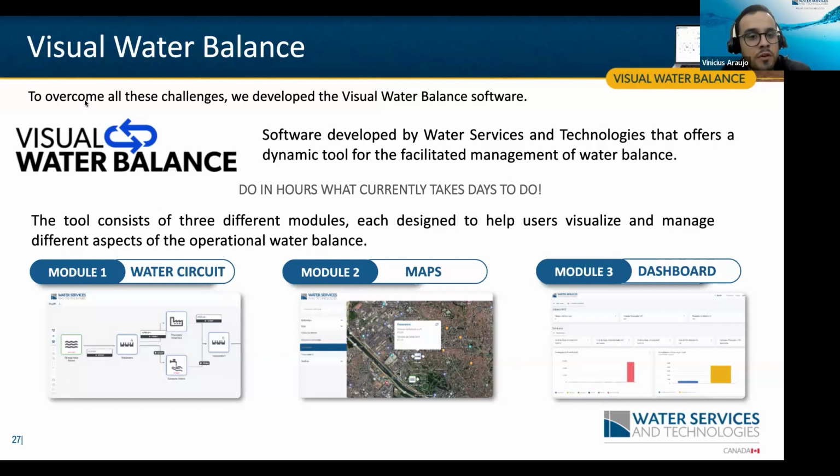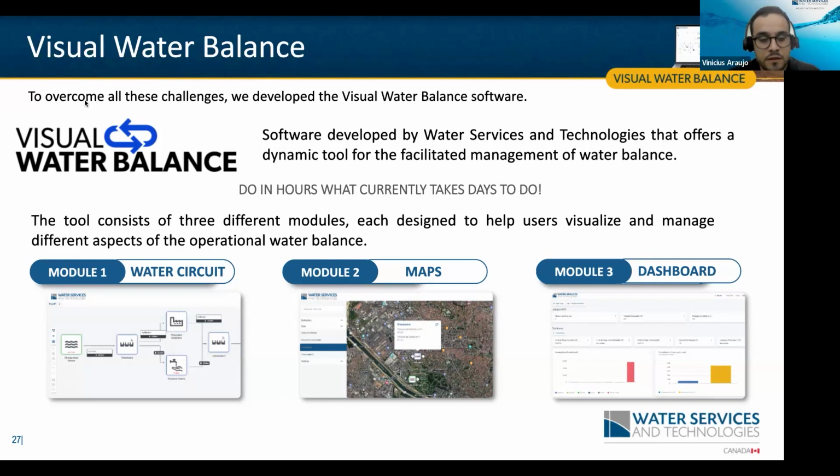The Visual Water Balance software offers a dynamic tool for the facilitated management of water balance. Here we can do in hours what currently takes days to do. All the problems that Martin told us, we can solve with this software.